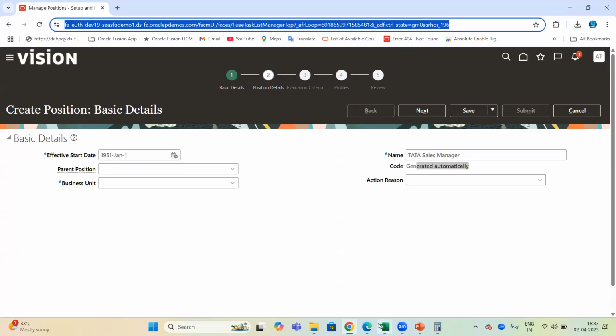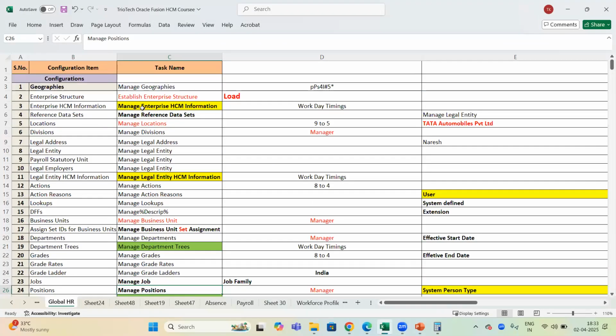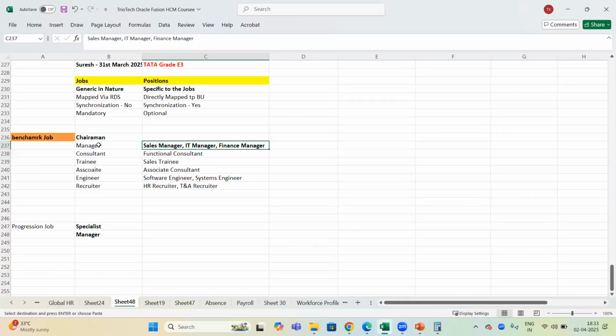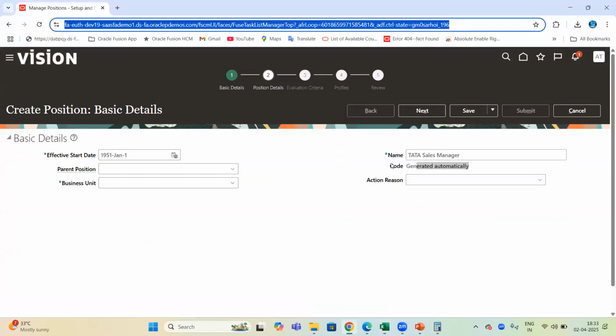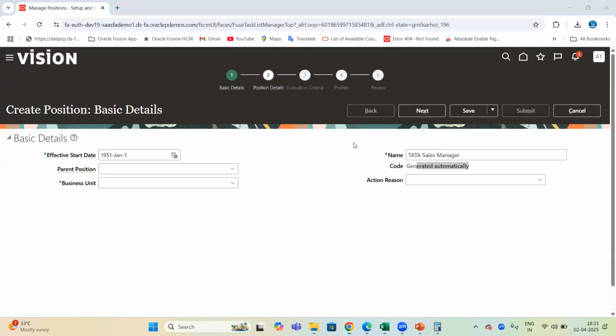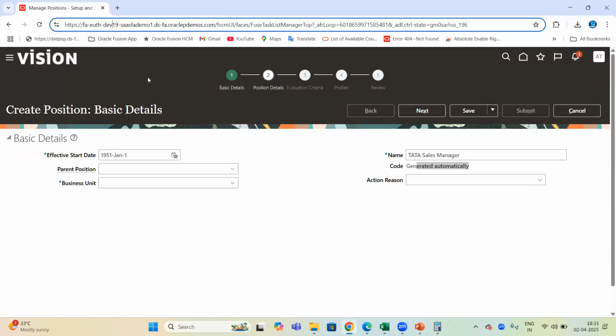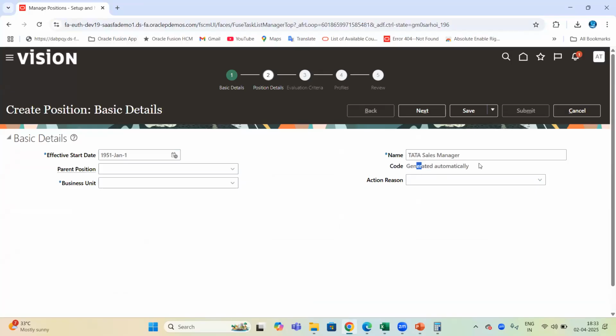Go to the enterprise configuration screen, this one, team, and check the position code generation method, like yesterday when we were configuring the job code generation method. For positions, whether it is manual or automatic is decided at the enterprise level in the system. Currently in this instance, someone enabled it as automatic. That is why it is coming as automatic. That's okay. Then the action reason concept in create position, we all know, team.